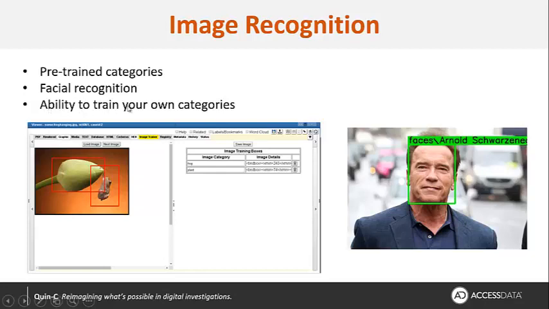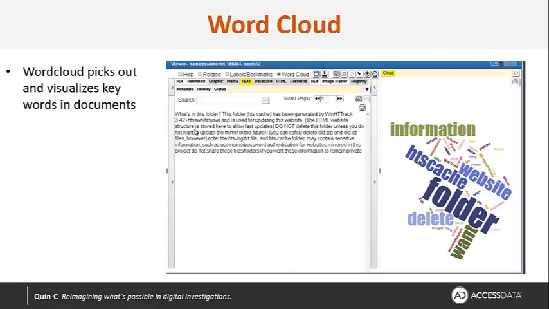And then finally, we have the ability to train your own categories. So you can see here there's an image of a frog hanging from a plant, and you've got two bounding boxes around it, one with the frog and one with the plant, and you can see they've been labeled here, and we save them. And when we have enough of these, we can click a train button, and it will train the AI to be able to find frogs and plants if that's something you want to find. But this allows you to go beyond the pre-trained categories we have, or even alter the pre-trained categories we have if you're not satisfied with the results they're giving you.